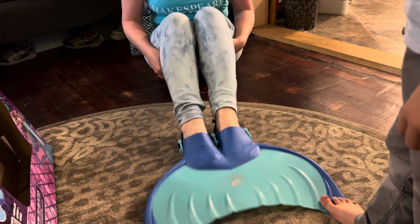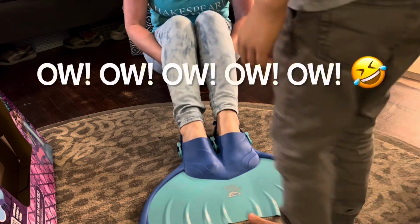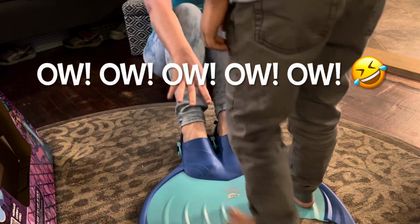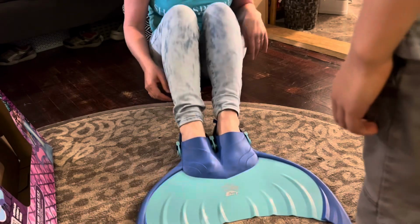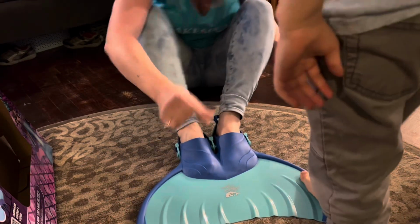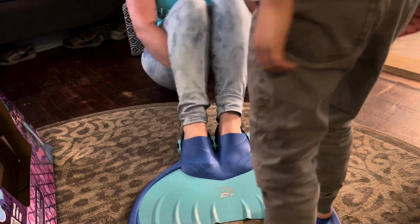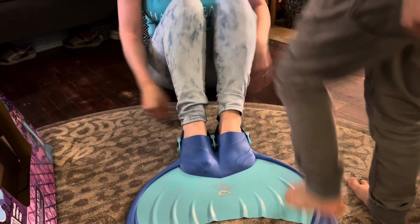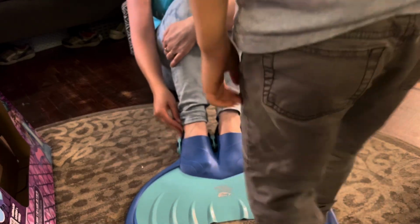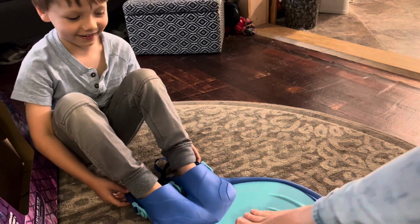Oh, don't step on my tail. Ow, ow, ooh, my tail. Ow, ow. Actually, please don't. This is really cool. This feels really secure, and I think I need a little bit of a pedicure. And then this little tail is gonna do me so well. This monofin. I'm excited. Ow! Don't step on my tail. Ow.